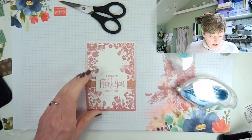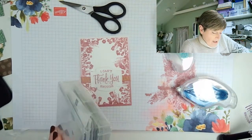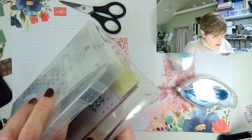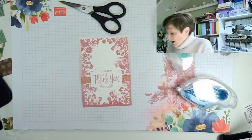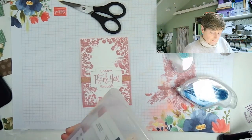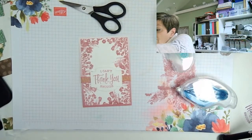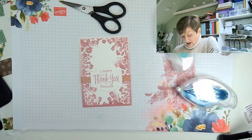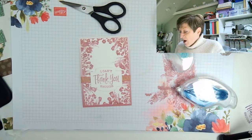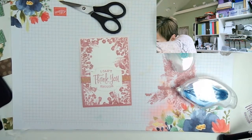Right, so there is my sentiment stuck on. I'm going to grab, if I can find them. I think they're in here, but they may not be. They may be in my other. Yep. I found them yesterday, and of course now I can't. No. Good grief, they can't be in that one because that says pearls. Oh, except I could. No, don't want pearls. What I'm looking for are the little gold enamel pieces.